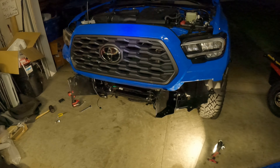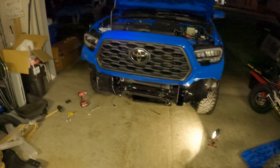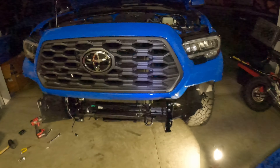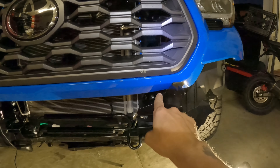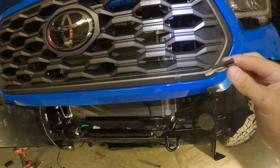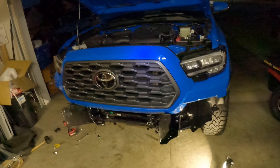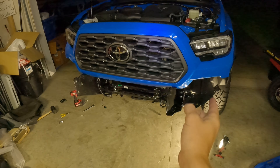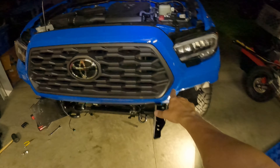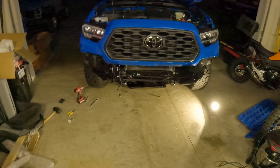The grill goes back on. It says to cut 18 millimeters off the bottom, which comes out to about 11/16 of an inch — and that's mainly for the edges where it's bowing a little bit. But if you just cut off these big tabs on the very back on either side — the ones that went into the OEM bumper — you can slide it down in there and it'll just be bent up just a little. All of this gets hidden because the bumper comes up through here, so instead of wasting time cutting the whole bottom just do it that way.